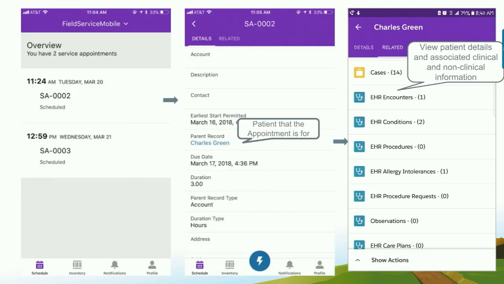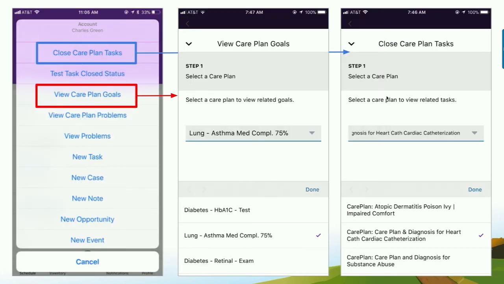And you can see here just some examples of how this works, where we have, in this case, an Android experience, and you can see things such as the information about the patient's appointment, but then that person can drill down and see related information that would have come from Health Cloud, and then they can also do things like view care plan goals or close a task and see it in the context of what else is going on with that patient. So it's a very powerful way for them to be able to really take action quickly and kind of discreetly when they're working with patients out in the field.